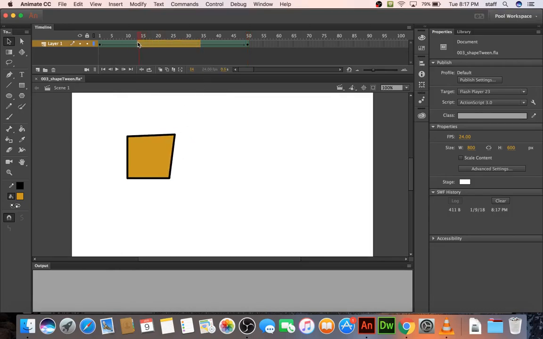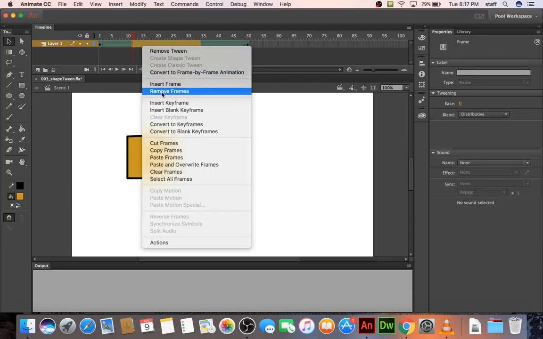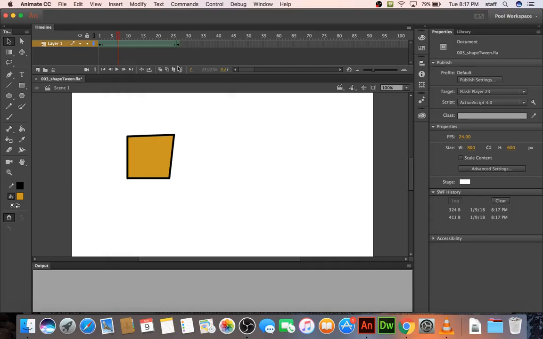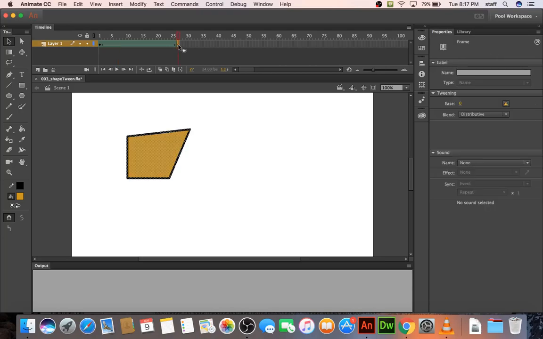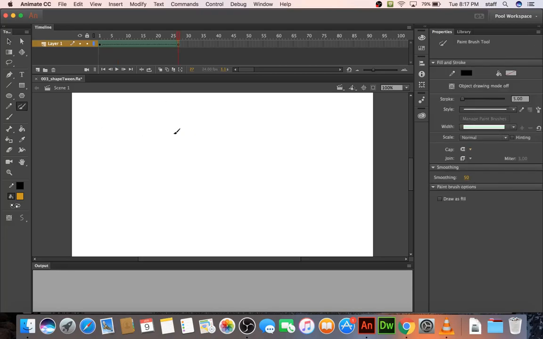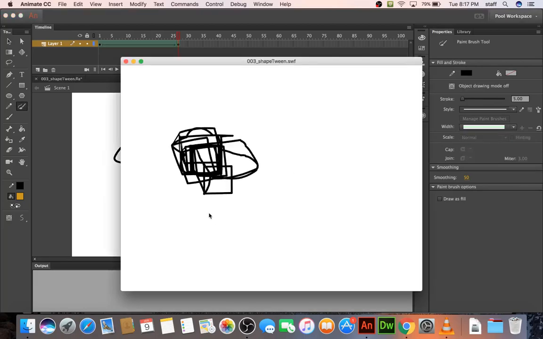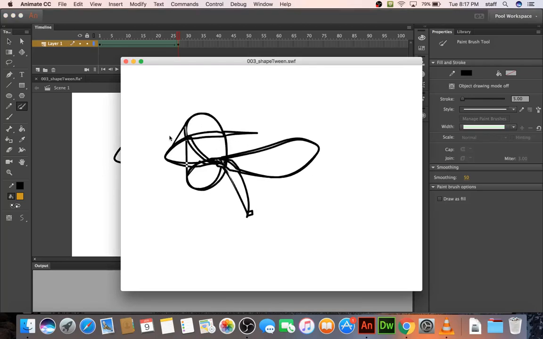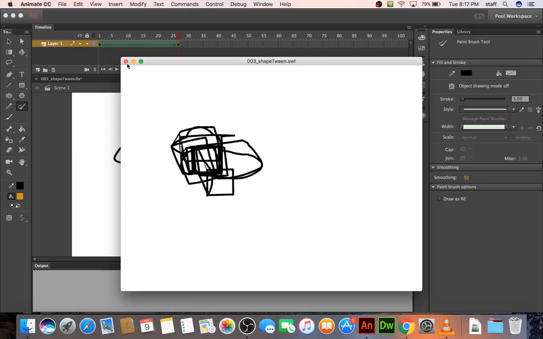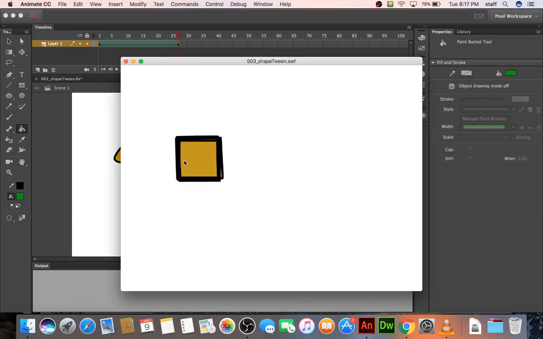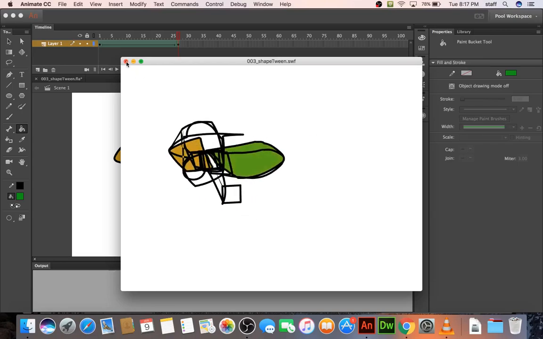And obviously if I take away some of the space in here, if I say remove frames, it'll shorten it and that'll make it happen faster. And that's the basic idea. But really, I guess it's probably worth noting that I could completely delete that and just do pretty much anything, and it's going to try to morph this shape A into shape B. And I can even add colors, like I could go different colors in different spots, and it will try to take what I start with and make it turn into what I end up with.